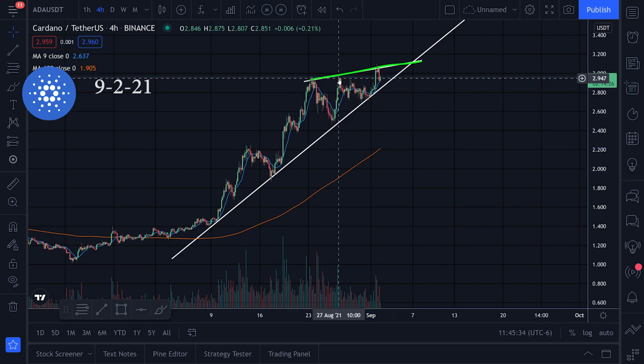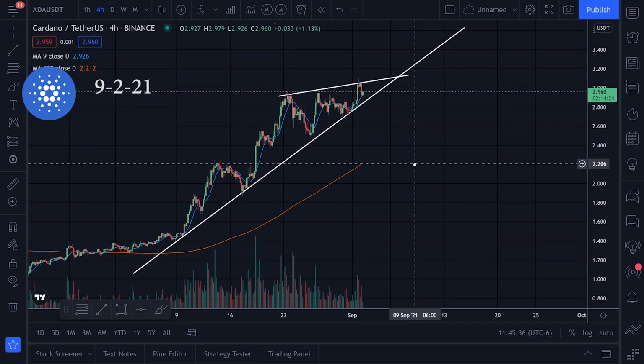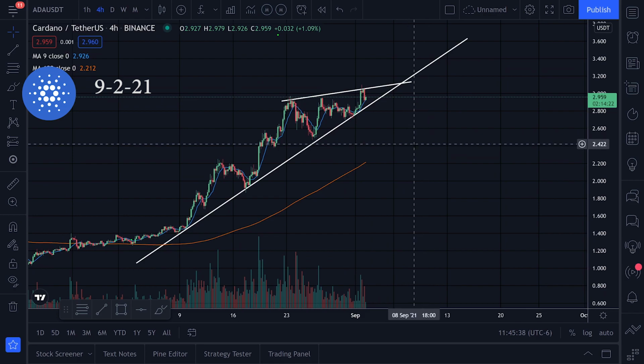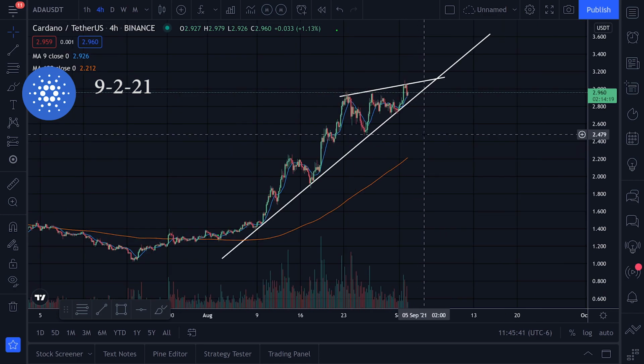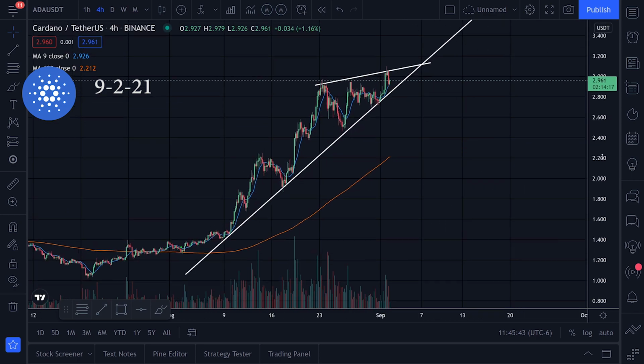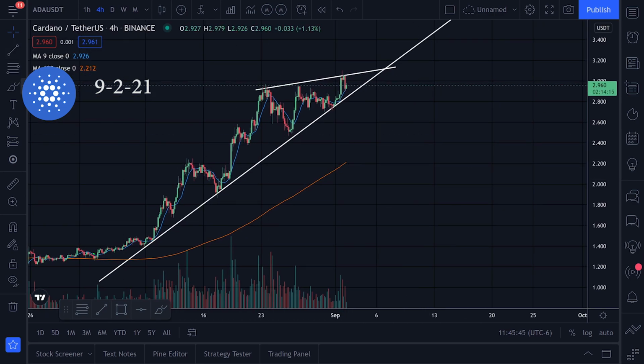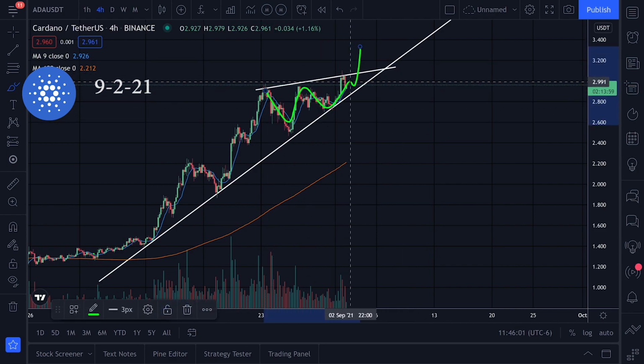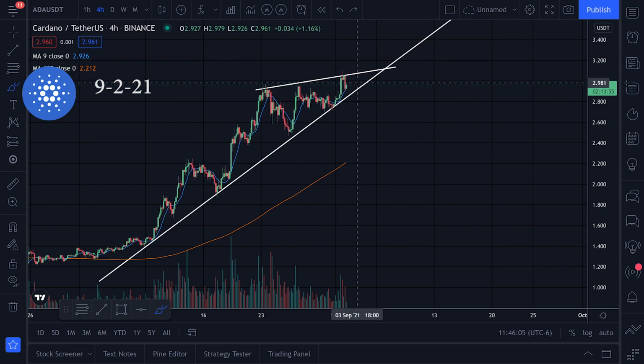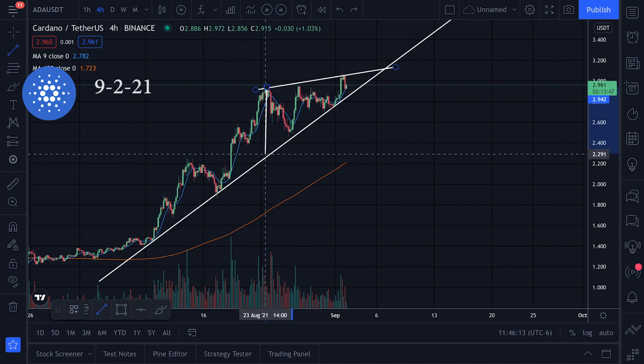Let's get rid of these green lines. And yeah, it looks kind of like a rising wedge if you just look at it in the bigger time frame. We're on the 4-hour time frame right now, and I basically got rid of that triangle pattern that I was watching. It looks like we created a new resistance. Let's see if we break to the upside or to the downside. I think if we break to the upside, we could target from the top to the bottom of this wedge, something like this, from the top to the bottom of that trend line.